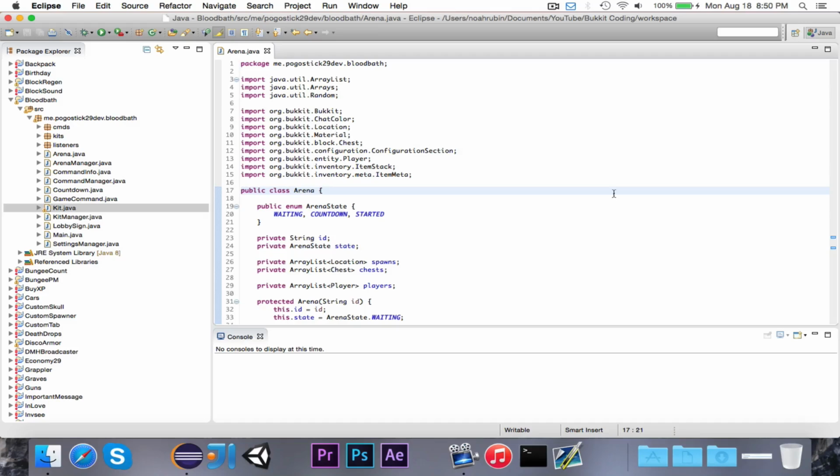In this episode, we're going to redo or fix the spawn system, because there are a few issues with it. For example, if I had players 1, 2, and 3 in an arena, and then player 2 decided to leave before the game started, and then someone else joined, player 2's spot would not be filled and it would remain empty. Also, if I had players 1, 2, 3, and 4, and then the fourth player decided to leave, and then another player decided to join, it would put them in the wrong spawn, and they would have two people in the same spawn, and that would obviously not be good. So we're going to go ahead and redo it.